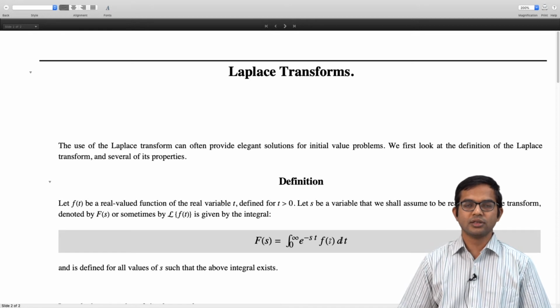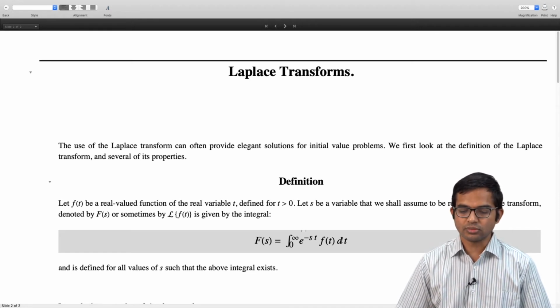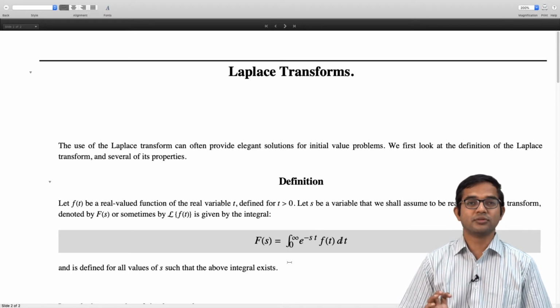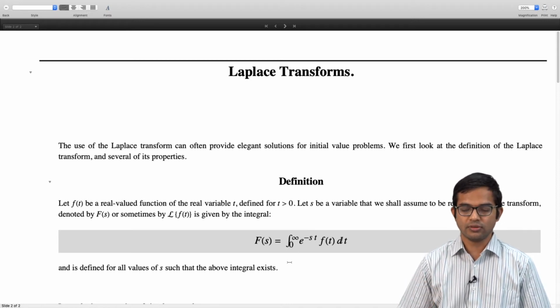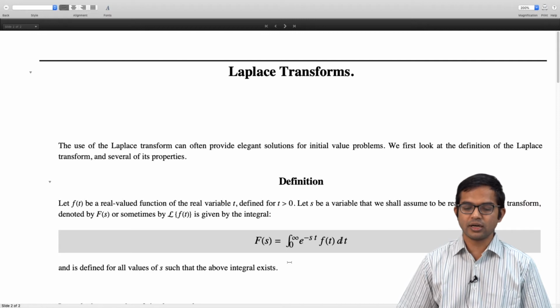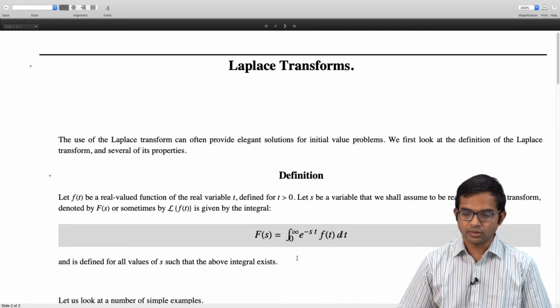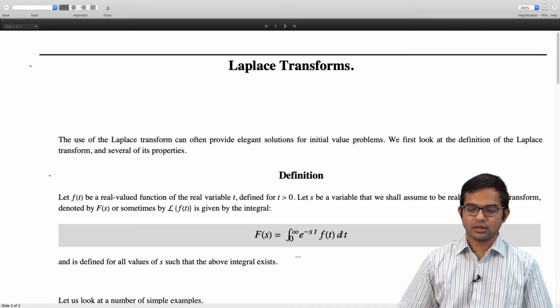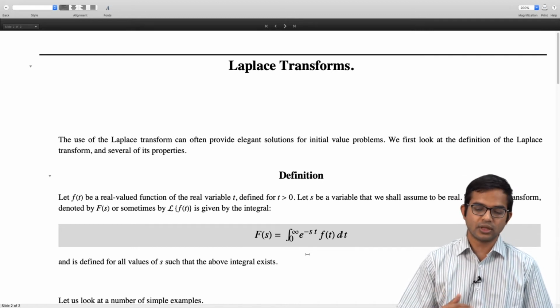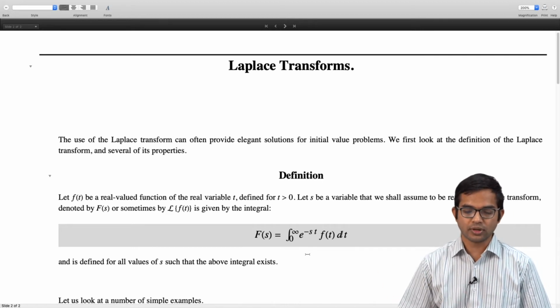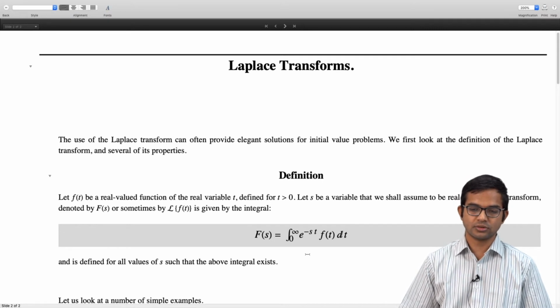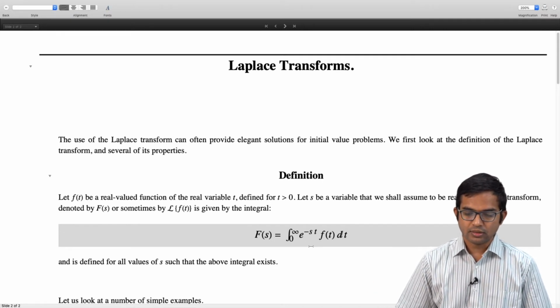So we will take this function f of t to be functions which I'll just broadly call reasonable functions, right? So we won't get into some technical discussion of what are the mathematical properties that f of t must satisfy so that F of s is defined and so on. That would be for a mathematically rigorous course, which is not this.